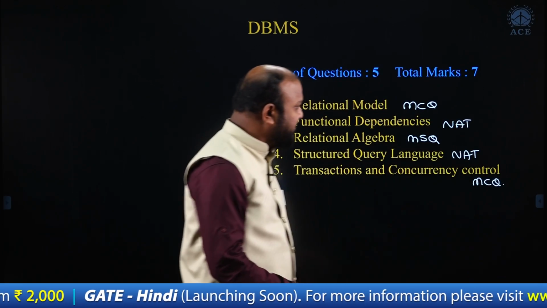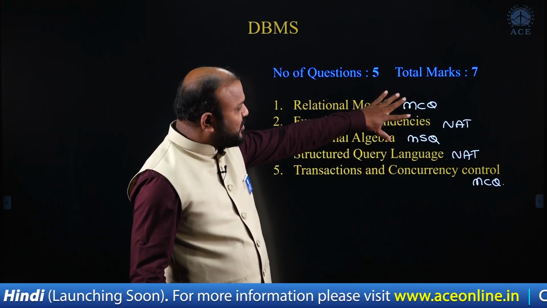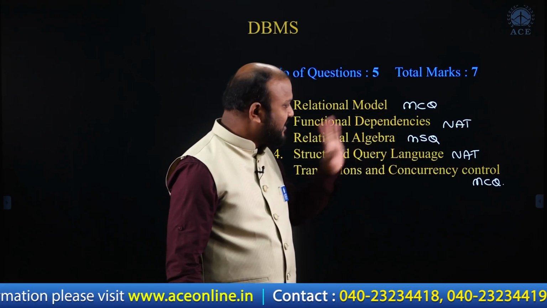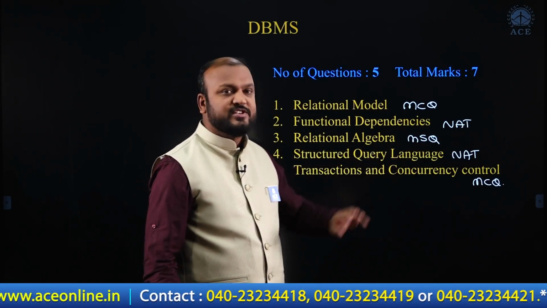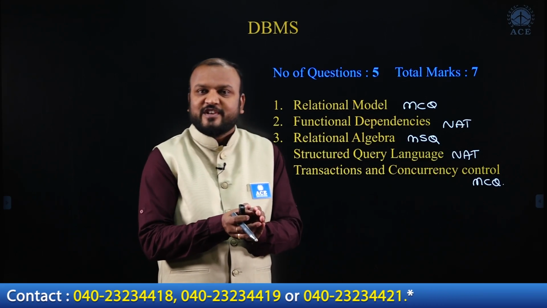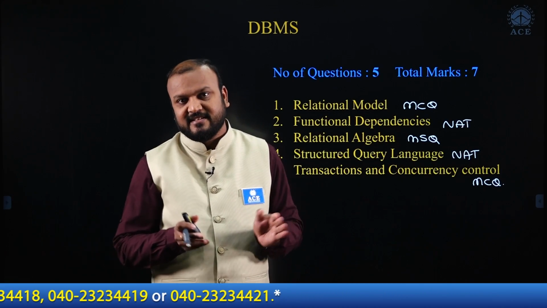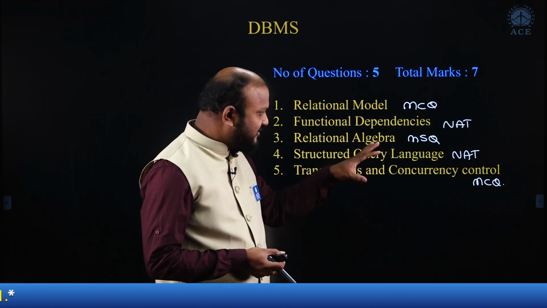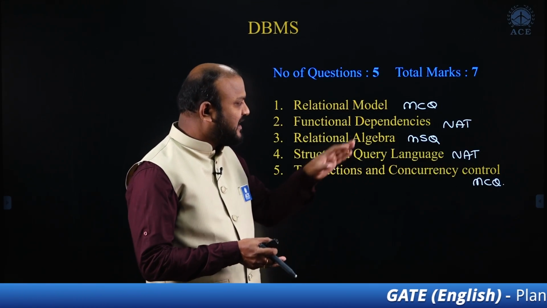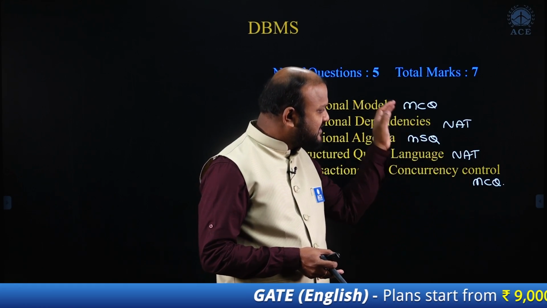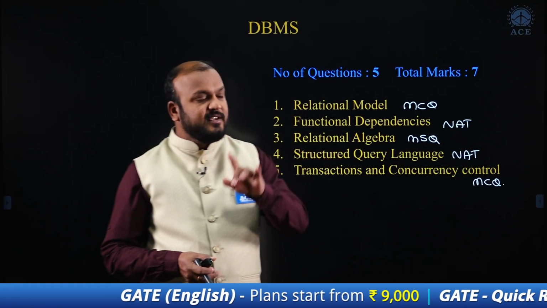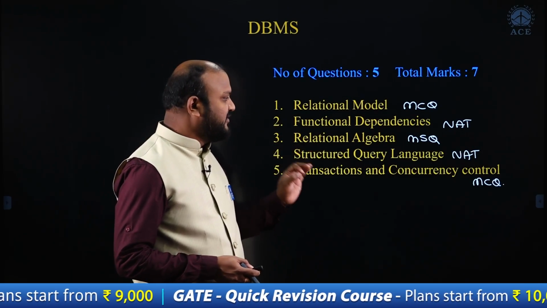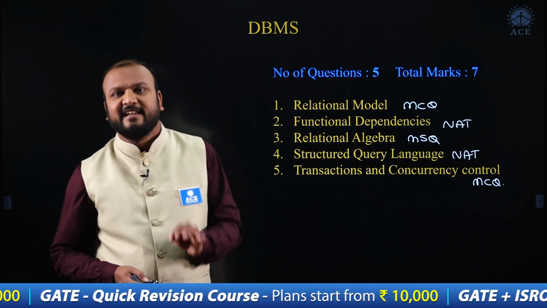Here you observe 2 multiple choice questions, 2 numerical answer type questions, and 1 multiple selection question. So all the questions are asked in a balanced way, like in the previous years also. There are totally 5 questions from 5 different topics, and all these 5 questions are equally balanced. Now, in this video, I am going to discuss each of these 5 questions in a more detailed way.